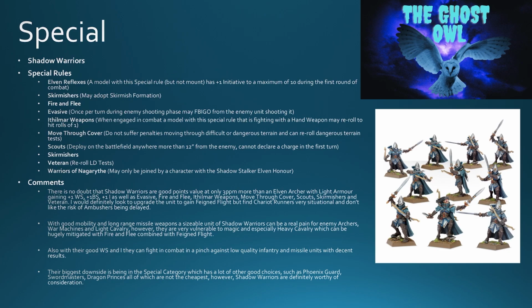Right. There's no doubt that Shadow Warriors are good points value. They're only 3 points per model more than an Elven Archer unit with light armor. Right? They gain +1 weapon skill, +1 ballistic skill, and +1 initiative, as well as the evasive, the fire and flee, the Ithilmar weapons, the move through cover, scouts, skirmishers, and veteran. That's amazing. I would definitely look to upgrade the unit to gain feigned flight, because I think that's really good.